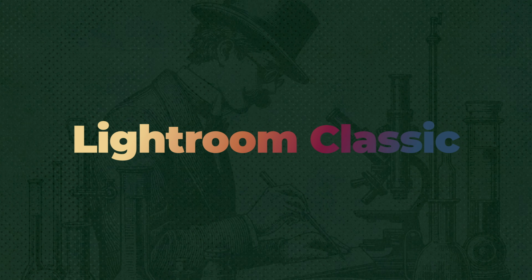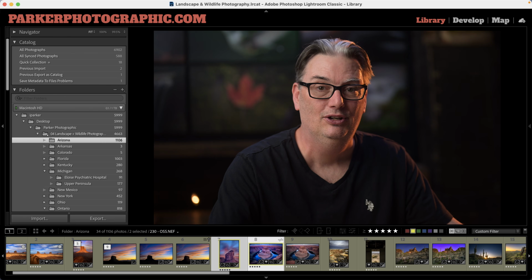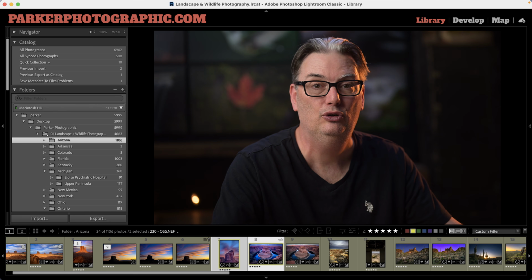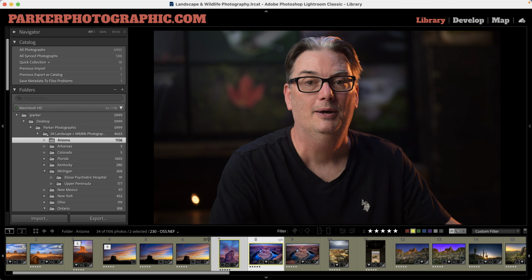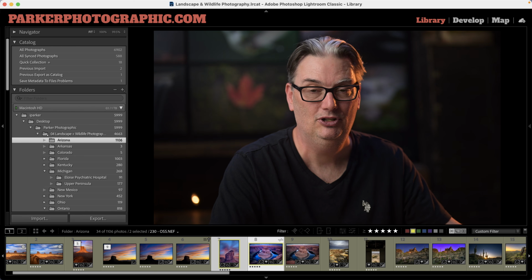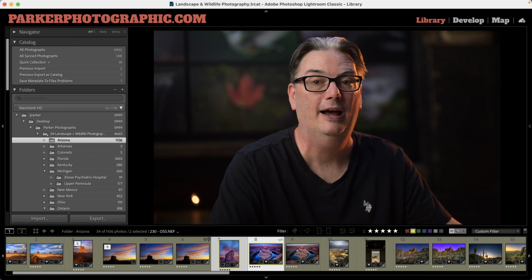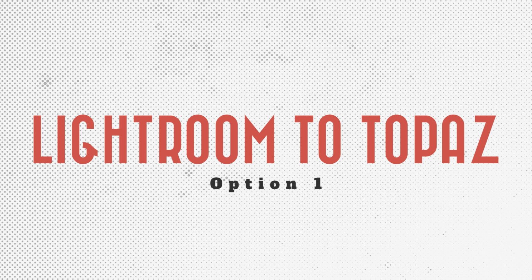If you're using Lightroom Classic to manage and edit your photos, you don't have to change your workflow to use Topaz since it fits right in as a plugin. So once you send your image or images to the Topaz lab and do your precise enhancements, you can then have it automatically return your files back to your Lightroom catalog. And there are two main ways to send an image from Lightroom to Topaz, and it all depends on your preferred editing workflow. So we're going to take a quick look at both options now, and then later in the course, we'll go deeper into which method works best for different workflows.